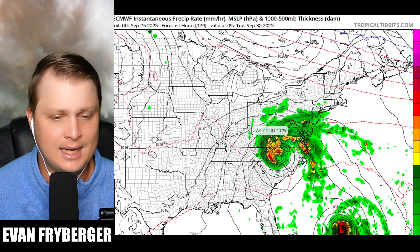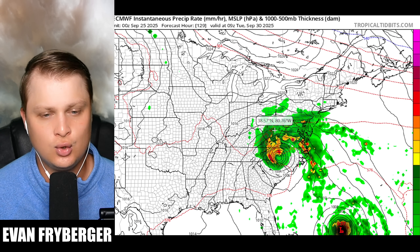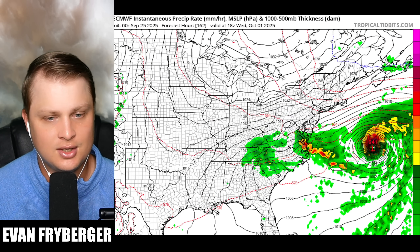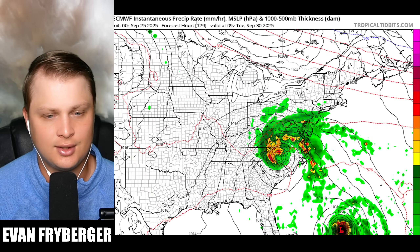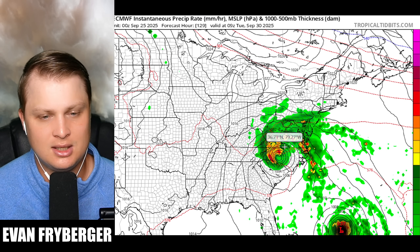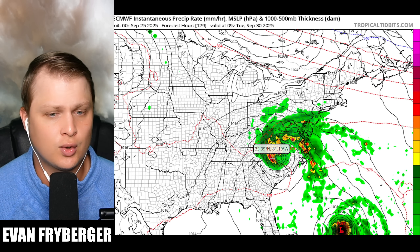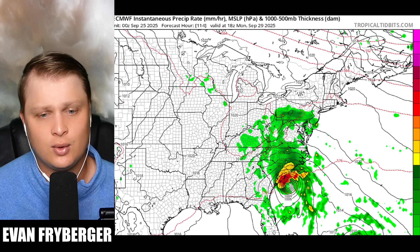The Euro model says something similar — mainly over North Carolina and into Virginia, showing a very close approach or direct impacts to the Appalachian areas. Not only that, but the storm just kind of stalls after it does that and doesn't move around too much. We're really seeing the potential for major flooding here, because it's still a pretty strong system, meaning the orographic lift as it pushes against the Appalachian mountains is going to be pretty intense with a lot of rain falling in a short amount of time.